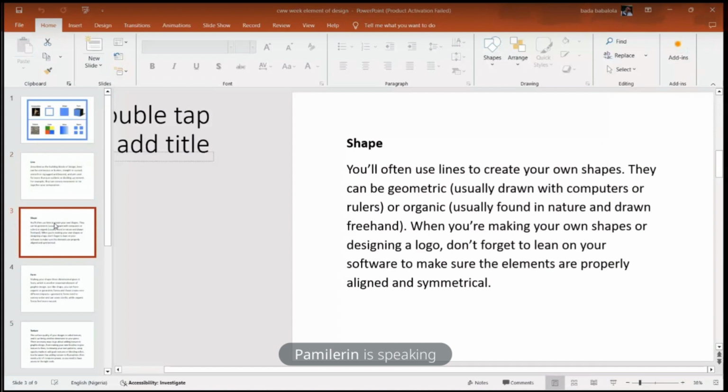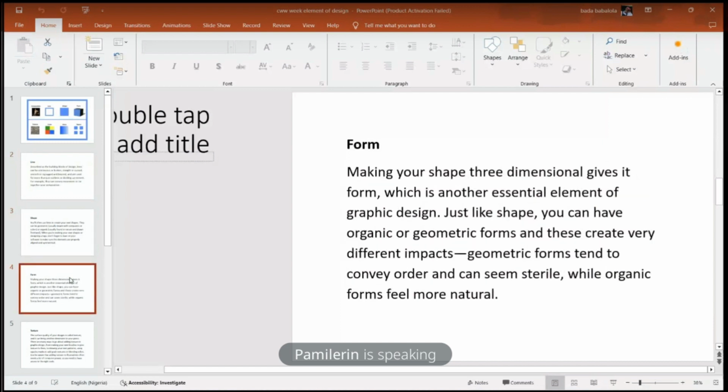So there's no way I'm going to work on a design and not work with shapes. Do you get? So shape is just a basic element that you're going to use when you're creating a design. All right. The next one is form. I'm trying to run through it because, as much as I want us to understand it as the basis of the skill we are about to learn, I also want us to go through a little bit of stuff together.